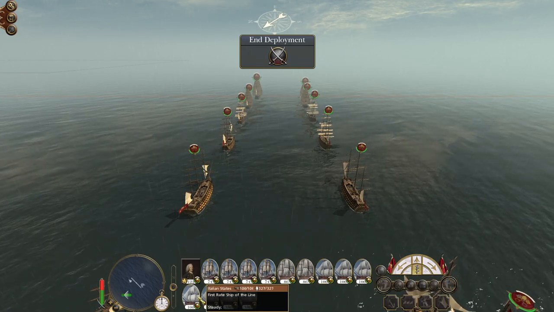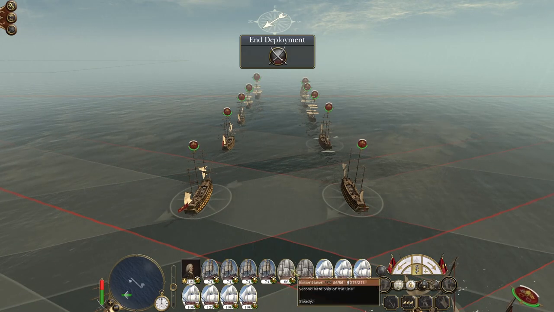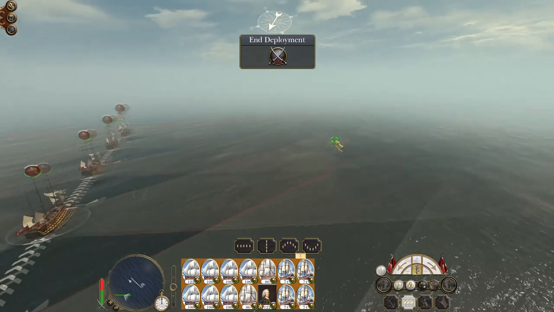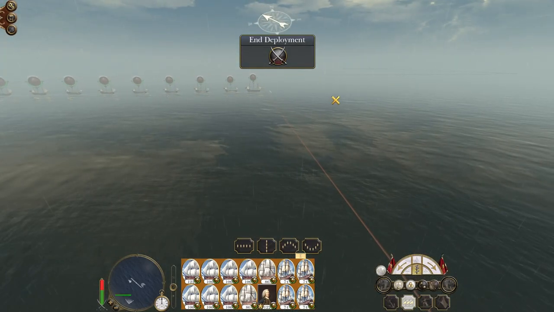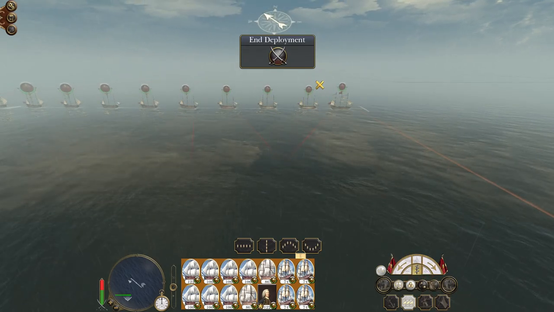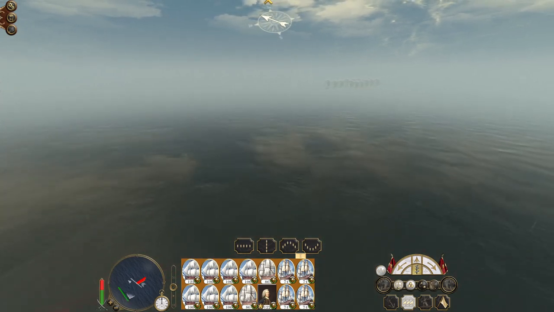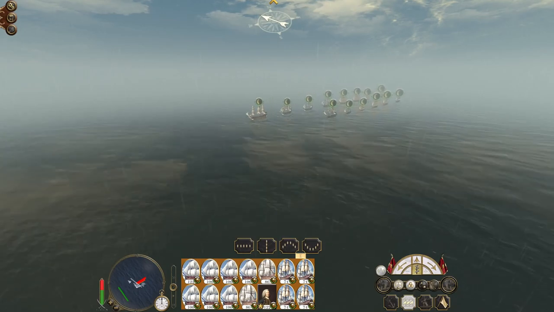So I always like to put my heavy ships up front. I know obviously they're slower, except my admiral, but it means that my faster ships to the rear can act as a bit more like firefighters. So when I need them, I can just go, aha, I need you guys to be somewhere else now. There we go. So again, they're in twin column.